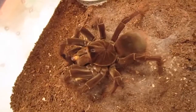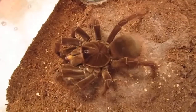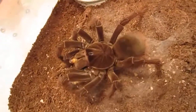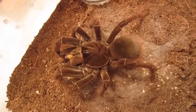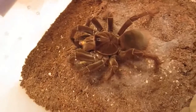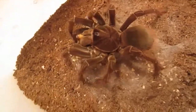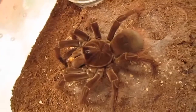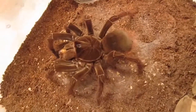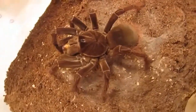Okay, so you guys know that my male Haplopelma lividum passed away. The other two Ts that passed away during my absence were the Lasiodora difficilis. That one was very, very tiny. It was the smallest T in my collection. And then the one I'm very upset about is my Poecilotheria fasciata. That one is very likely my fault. Probably died of dehydration. So that made me very unhappy. So those are the only deaths I have to report. The H. lividum was a mature male, so you never know.